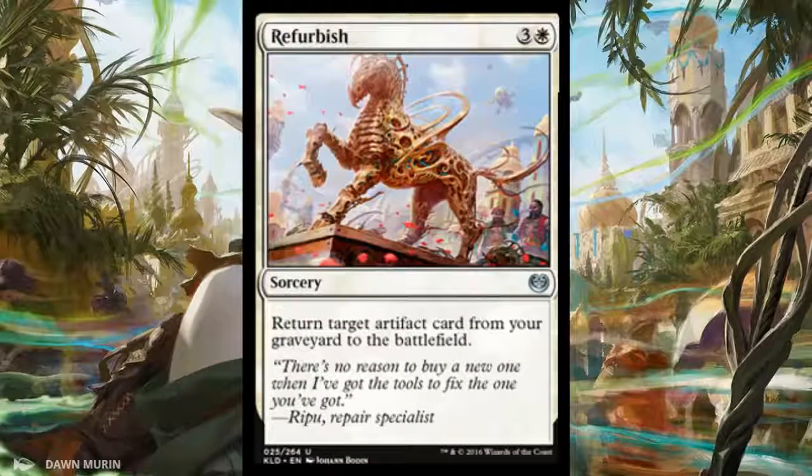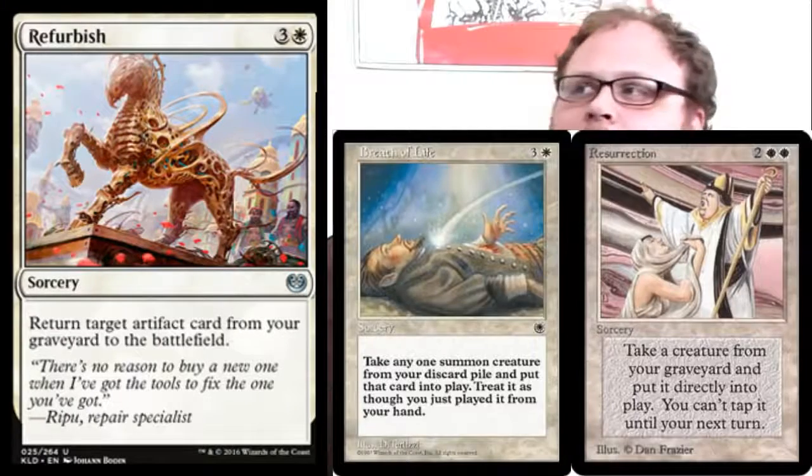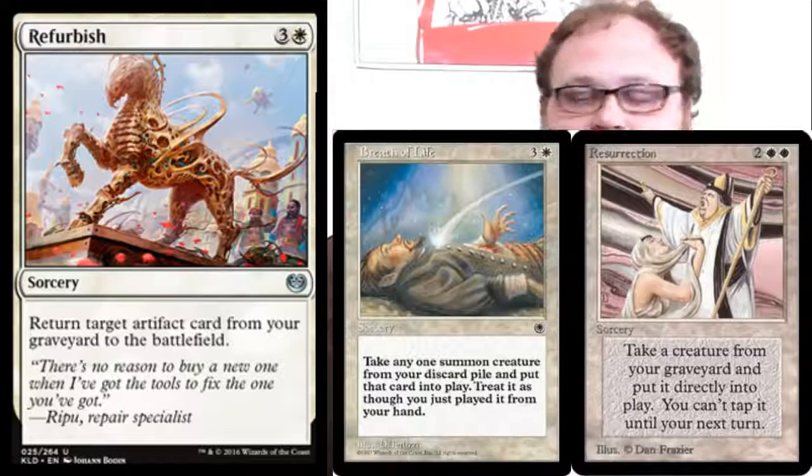Here's Refurbish right here. It's 4 mana for a sorcery. Return target artifact from your graveyard to the battlefield. Pretty simple. So it's basically Resurrect, or Resurrection, but for artifacts instead of creatures. Same mana costs and everything. Which is at least cool design, and we'll wait to see what kind of impact that has in the format.